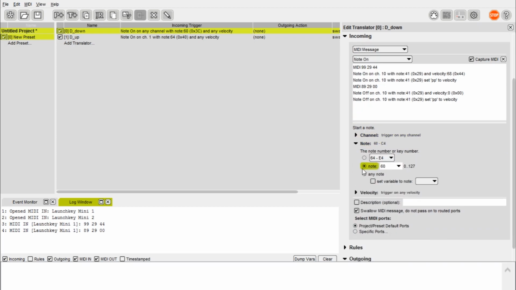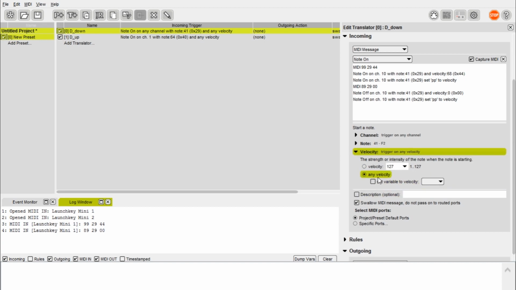Note 41, we get that. Velocity, take any velocity, because otherwise it will only trigger on that velocity on your controller. So any velocity, you should do that.